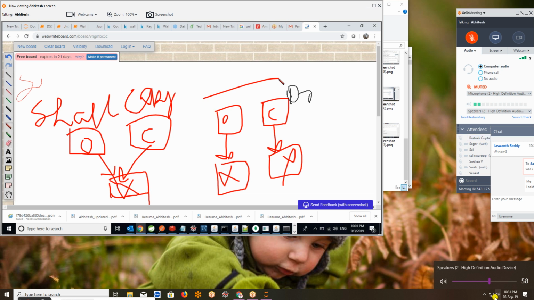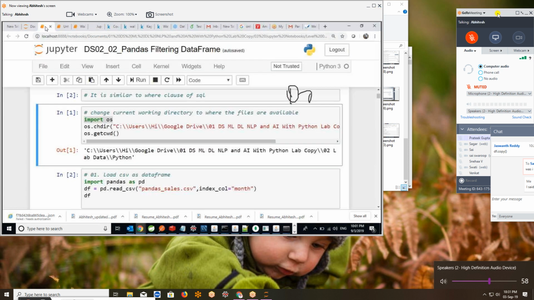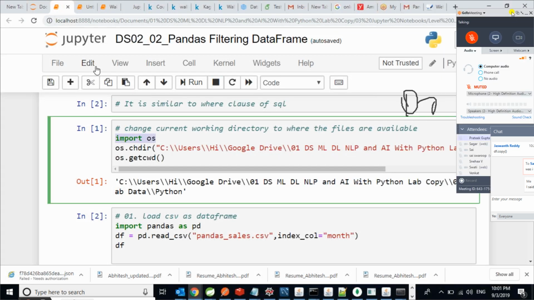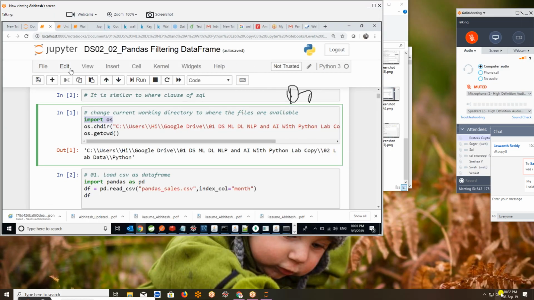Yes, sir. I reversed. Why did you reverse? You should give a proper answer. Okay, sorry, sir. So here we can see, let me, yeah. So what I'm checking here.